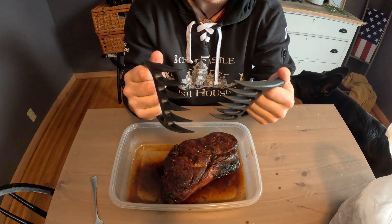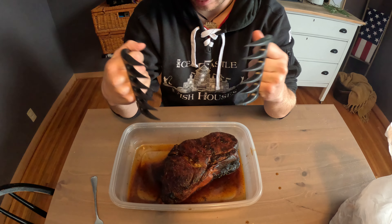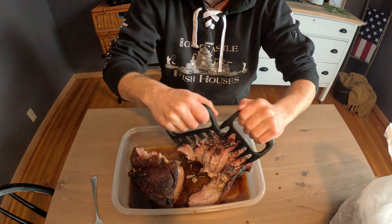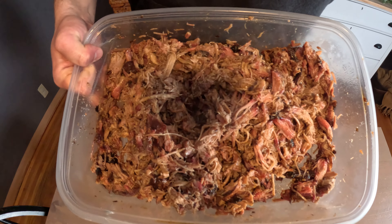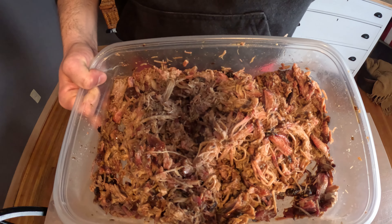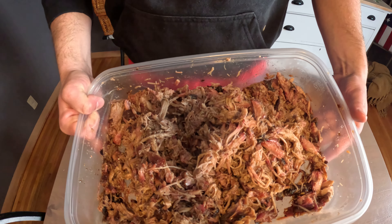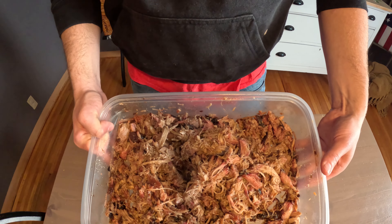The pork butt is all done — let's see how we did. There's a lot of juice in there and it smells fantastic. Oh yeah, is that juicy — look at that, the juice is just pouring out. That is going to be an awesome pork butt. Okay, I have my bear claws here. I don't really know how I feel about these — sometimes they work great, other times not so much, sometimes I prefer just a fork — but today we'll give them a go. Pretty much zero effort here. Man does that smell good.